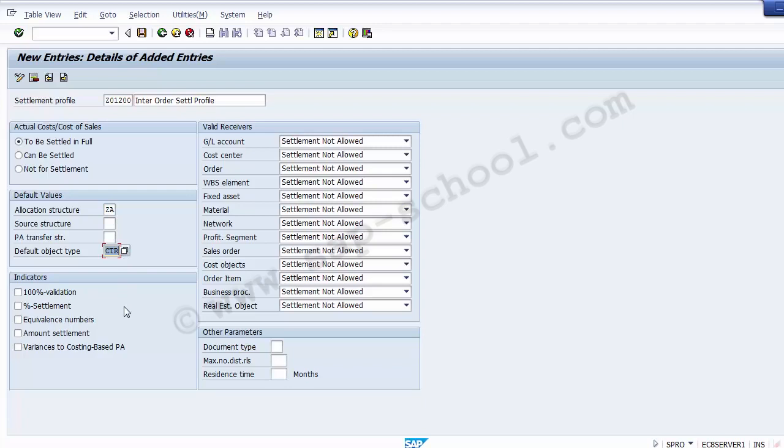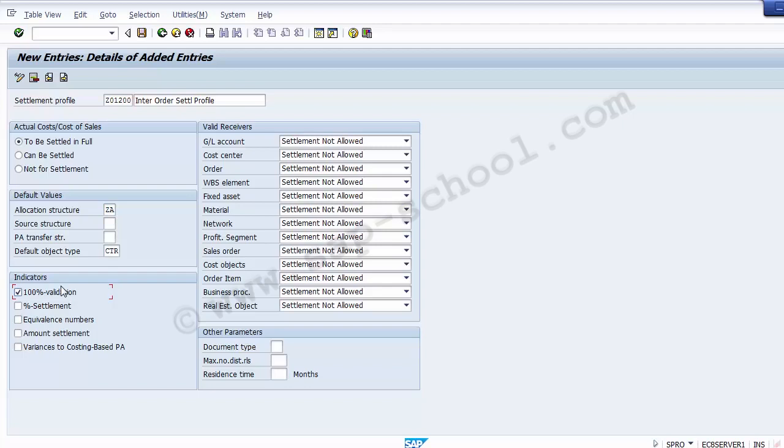the indicators. In the indicator part, there are a number of different options as you can see on the screen, because it relates to how you define the dollar values to be settled. If you want 100% validation, you need to select that. 100% validation means that SAP will check to make sure that all the cost will be settled by the rules the user has established on the order. If less than or greater than 100% of the cost is covered by the rules, SAP will return a warning when the order is saved. So we'll be selecting this, overall settlement should be equal to 100%.